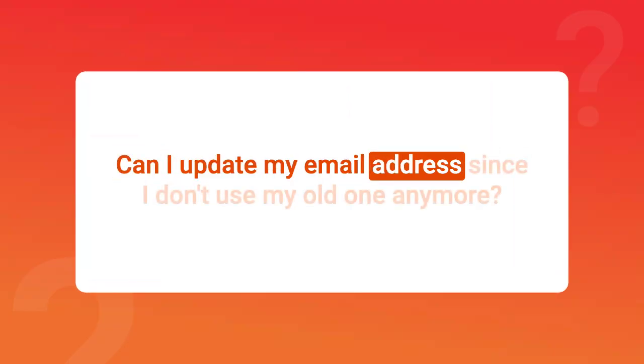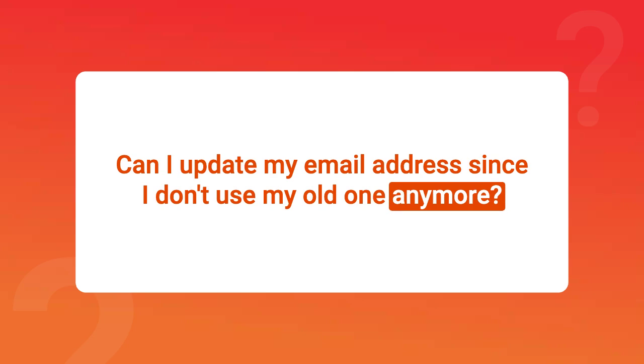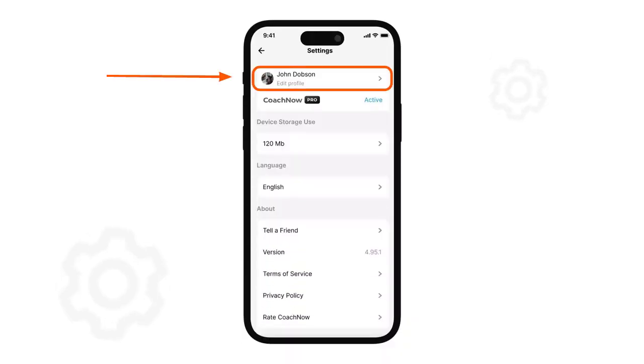All right, last one here. Can I update my email address since I don't use my old one anymore? Of course. Just log in, go to your settings, and put in a new email address. It's very simple. We want to make sure that you're getting everything you need, so you can just update it that way. Just make sure once you change it, that's going to be your new login as well. So don't freak out. You've now changed it, so just use that login.